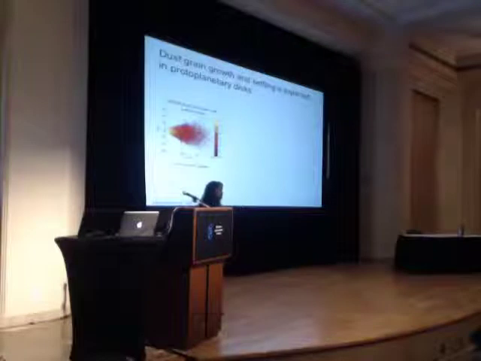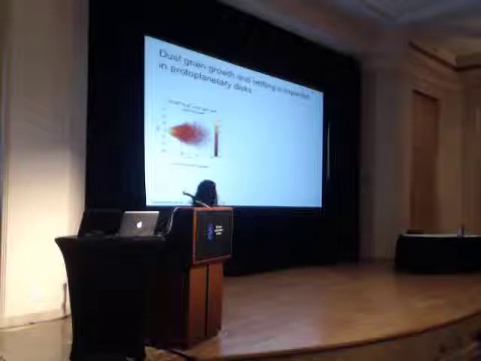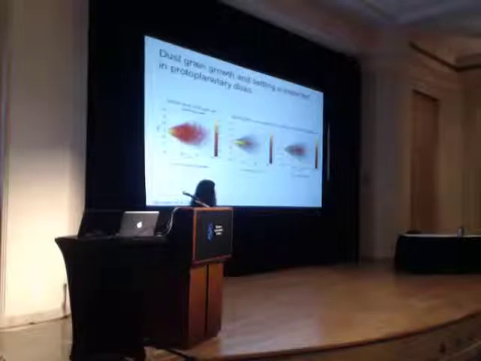So Herschel also gives us access to measuring dust grain growth and settling in disks because it's looking closer to the midplane at longer wavelengths. So as I said earlier, dust grains in the disk collide with one another, they stick and grow, and the heavier dust grains settle to the disk midplane. So the smaller dust grains, in red here, micron-sized grains, will be well mixed with the gas, which are the gray points. However, when you look at the distribution of millimeter-sized grains and centimeter-sized grains, they'll be more condensed around the midplane at smaller scale heights.